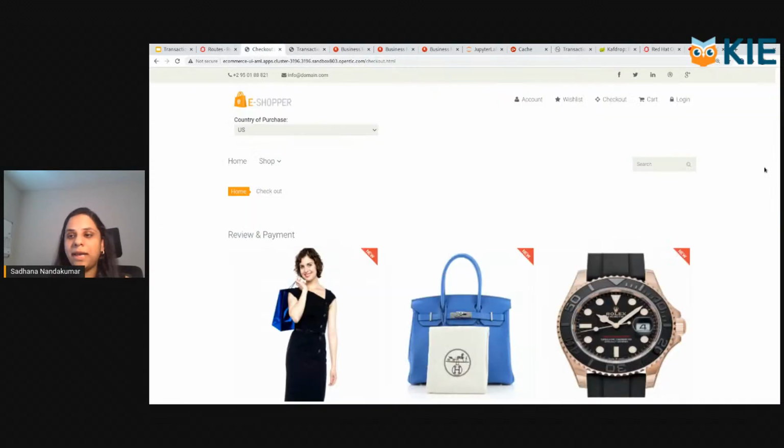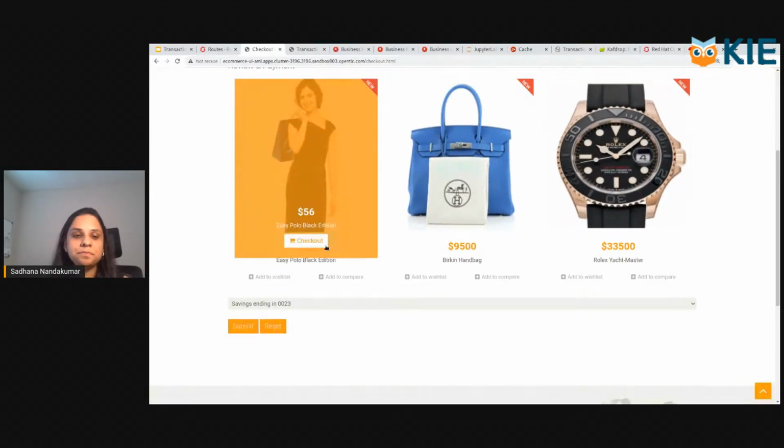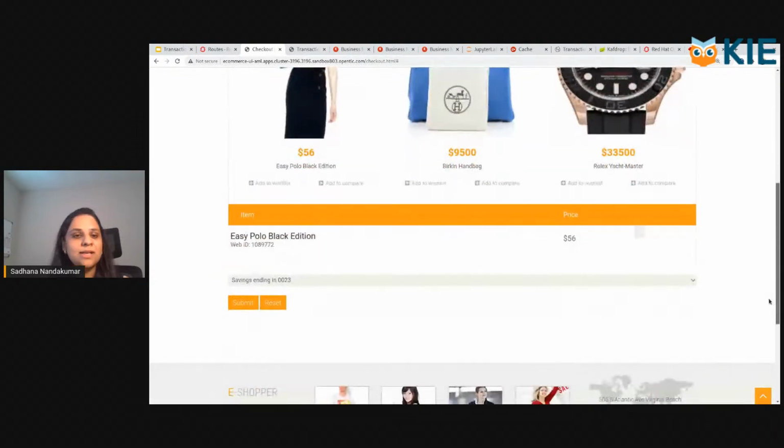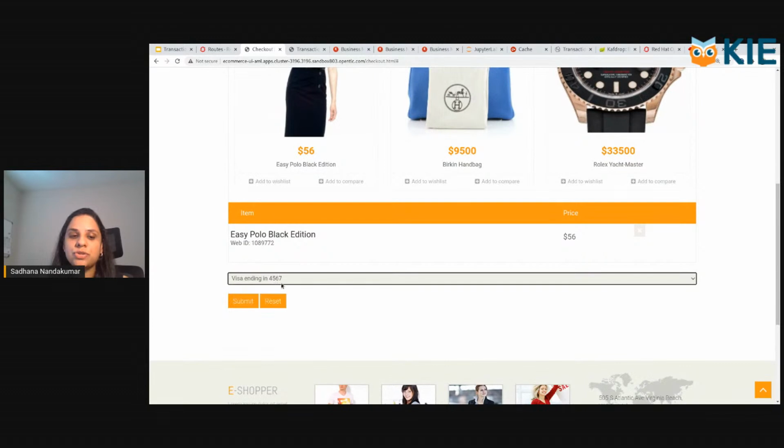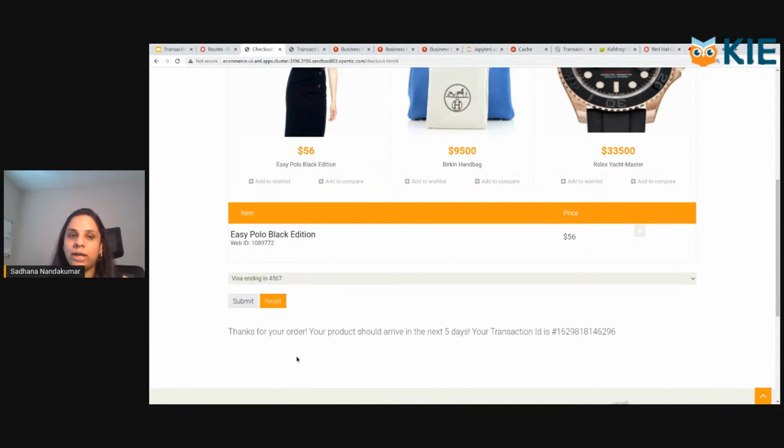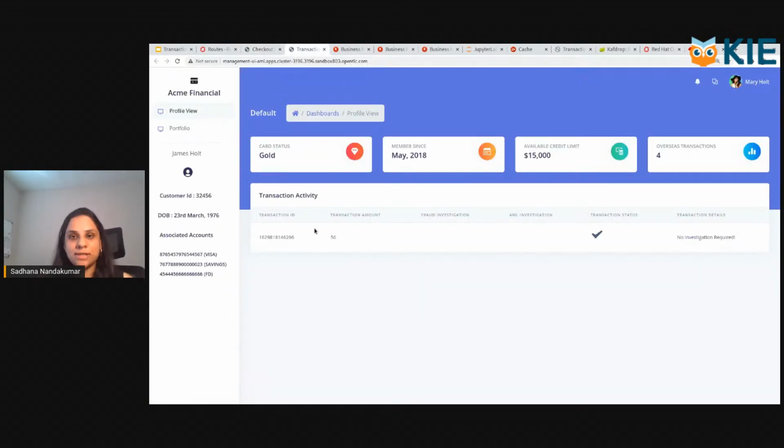Let's go ahead and perform a very simple transaction here, a $56 merchandise purchase. Nothing too fancy about this transaction. I'm going to choose the card ending in 4567, and go ahead and do the purchase. As soon as that transaction went in, it ends up coming into the event stream. You can see that the transaction was evaluated against the decision model, and it happened to be a clean transaction, so no investigation was required. When you look at the transactional characteristics, there was nothing that stopped it from being identified as AML or fraud, which is essentially why we sent it through.